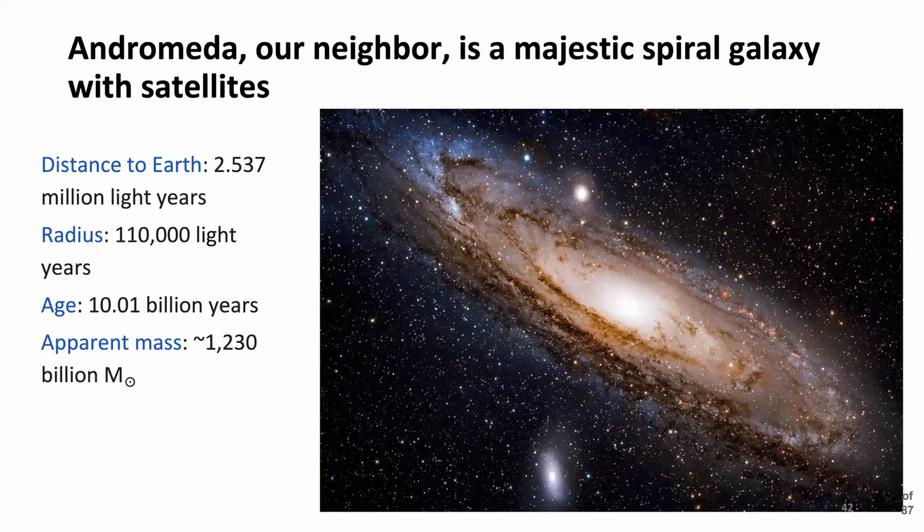I'm going to skim through this because we have lots of topics to discuss today. But here's Andromeda, our neighbor. I already showed you this. This object rotates in around 250,000,000 years. Let's see if I got that right. 2.5 million light years away. And this galaxy and our Milky Way galaxy will merge eventually.